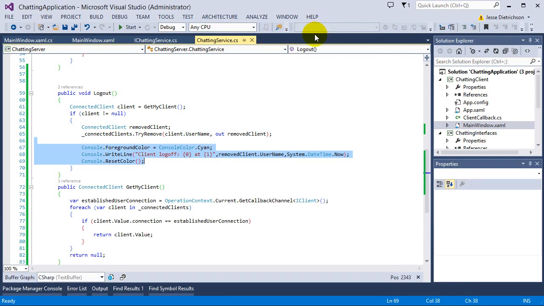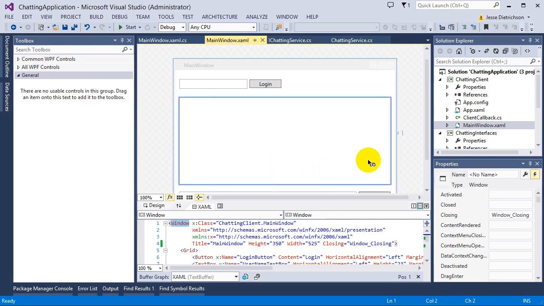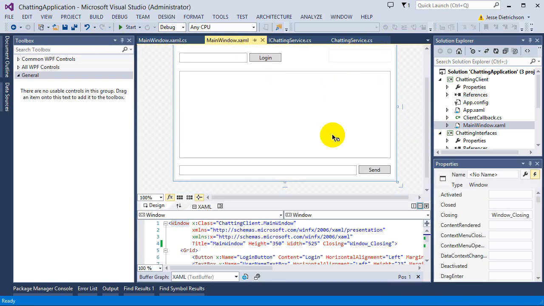Okay, so now that we did that, the next thing that I want to do is on the client, I want to build a little section on the right hand side. Maybe I'm probably going to make the window bigger, or keep this all the same size. I could shrink this a little bit. But this window on the right hand side is going to be like a list box or something. And that's just going to be responsible for showing who's currently logged in and who's currently logged off. So I'm going to open this up in Expression Blend, that program we used in part 1 to do some editing, just to edit in that little box that we need.